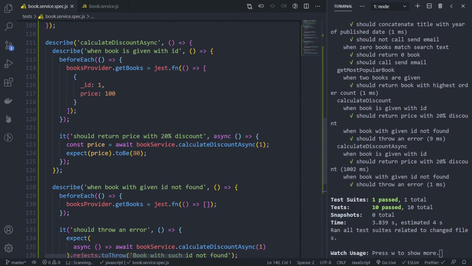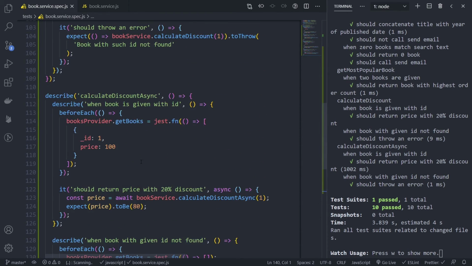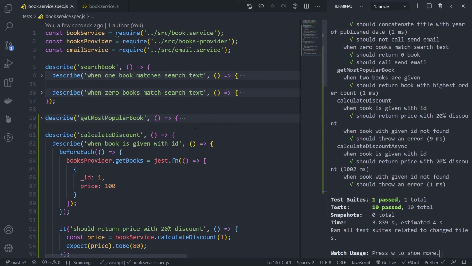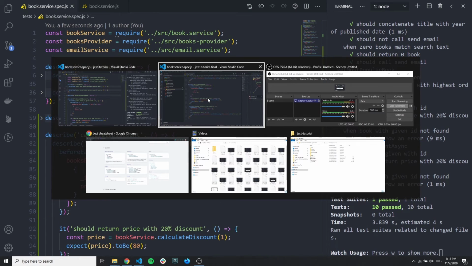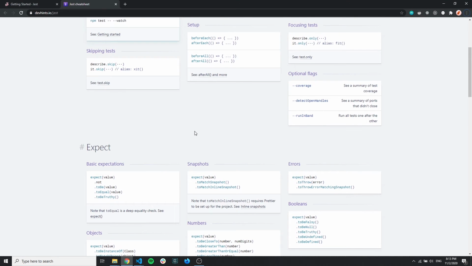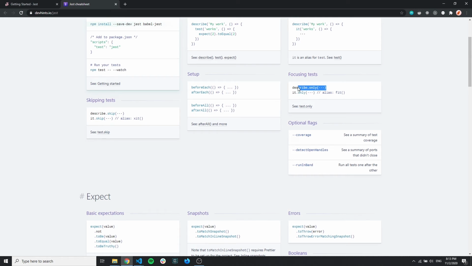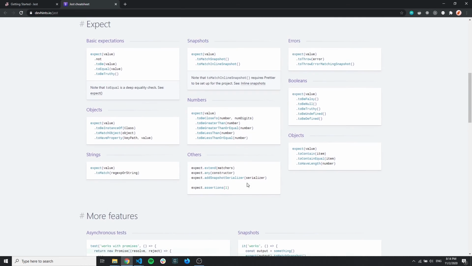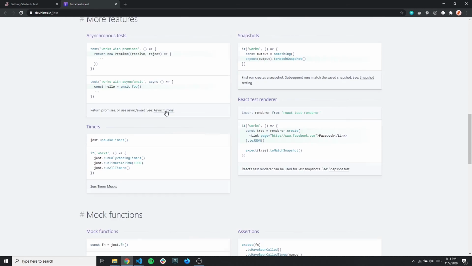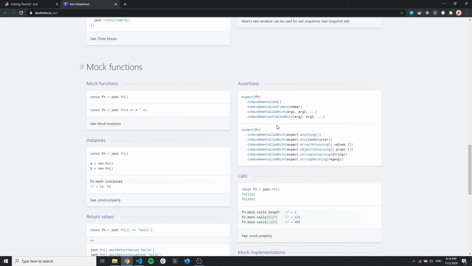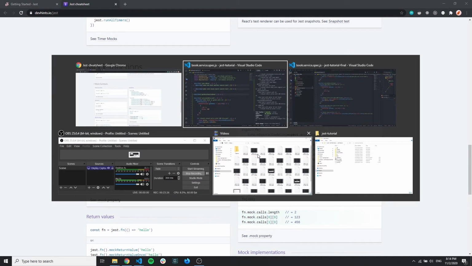But in general, I think now we covered a very good amount of use cases in this tutorial. I also again can recommend you this cheat sheet that I found here. It has a lot of nice things, for example, how to skip the tests, how to use only one test, about beforeEach and beforeAll. Also the links here, and this is the best section here about the asserts that you usually forget, and about the mocking.